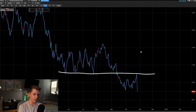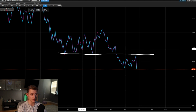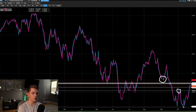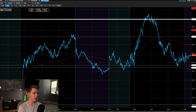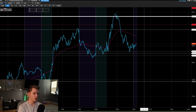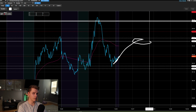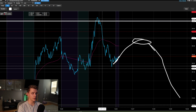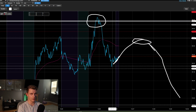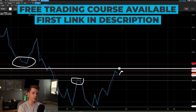So I think that's enough data that you can look at to say, okay, it does make sense that we should see SPY also follow that same trend. If all these large companies that make up SPY are rejecting, then it makes sense for SPY to reject too. That is what I'll be looking for on SPY. One last time, I'm going to be waiting for it to bounce up into this area, buy SPY puts there, and expect it to trend downwards. And as long as it holds below this previous high, we should expect that trade is still intact and still valid.